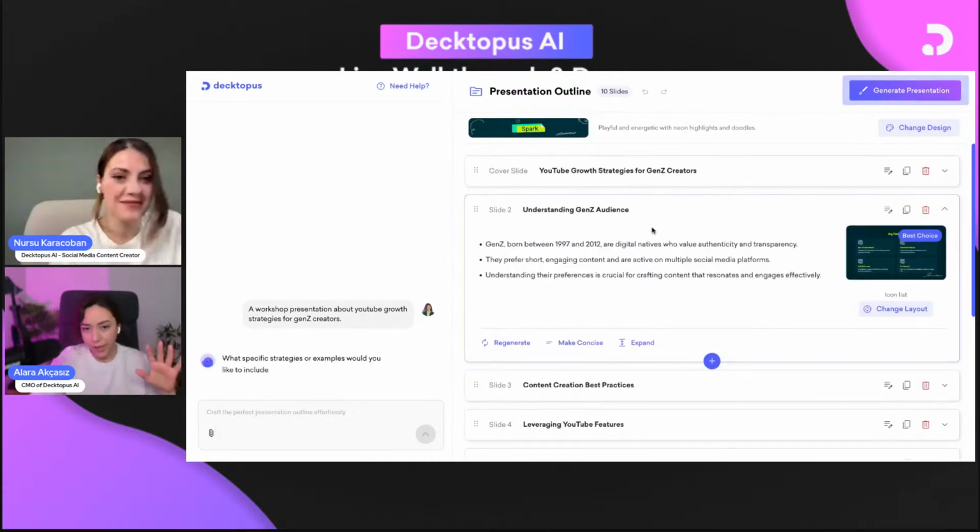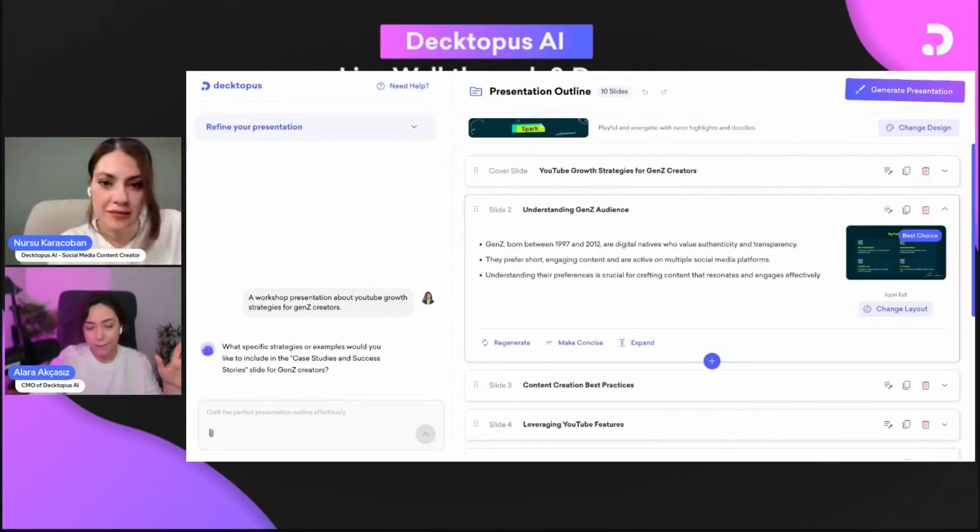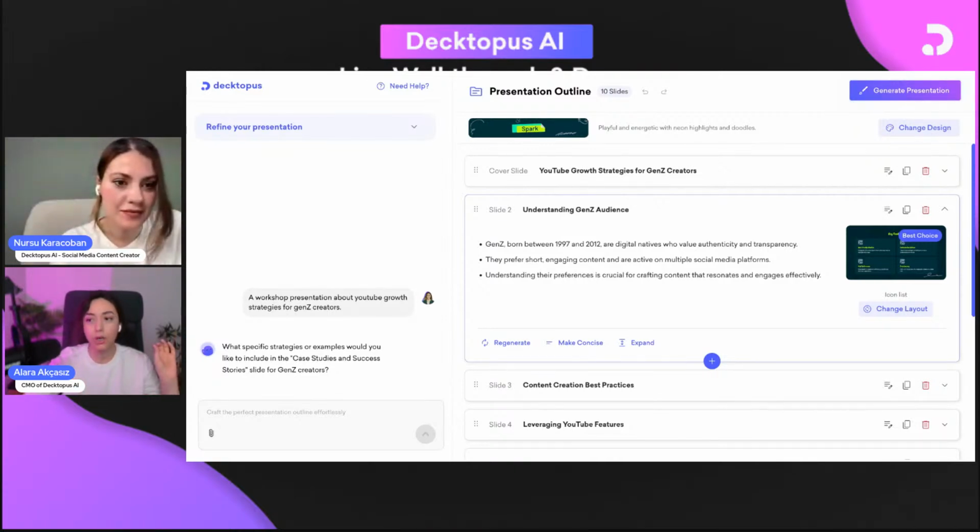So here we have a Decto screen. We call this a mini step before your final presentation. We do this specifically because we want our users to see what your slides will talk about and what they will look like when done, so that you don't have to rewrite the prompt and create a new presentation every time.